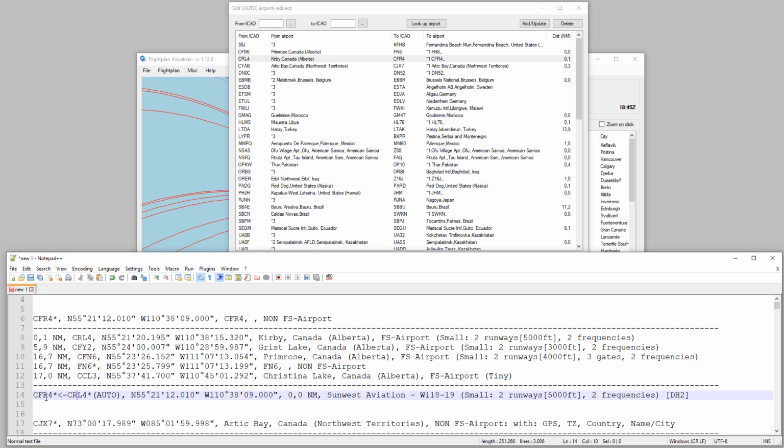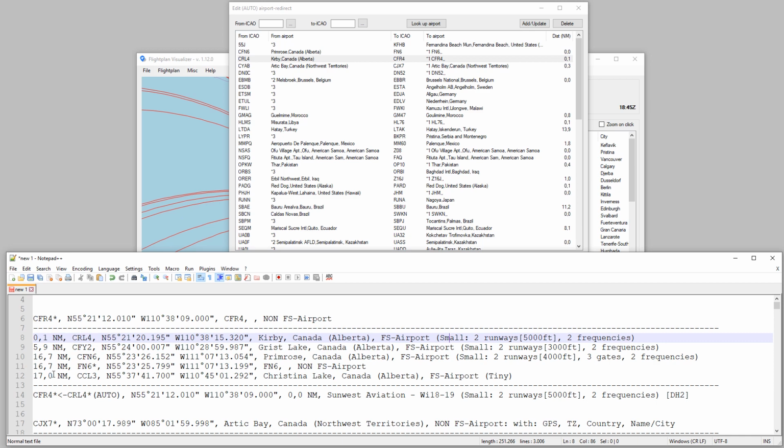This one is a pseudo airport, and because I run with FS error data, the one I redirect to is also a pseudo airport. Instead, I want to actually use this airport here. It's classified as a small airport. It has 2 runways and 2 frequencies. There's no gates at this airport, but still, at least we have a runway. We can land here.